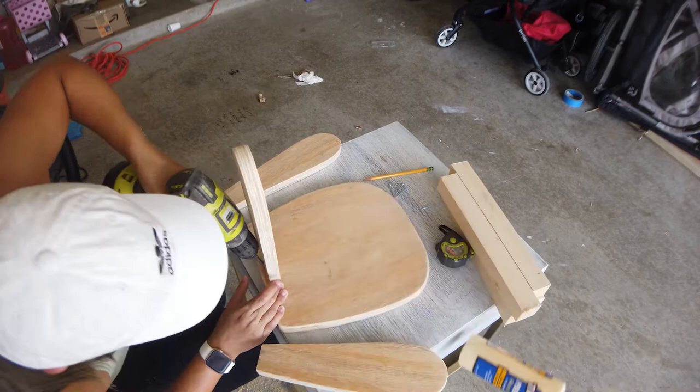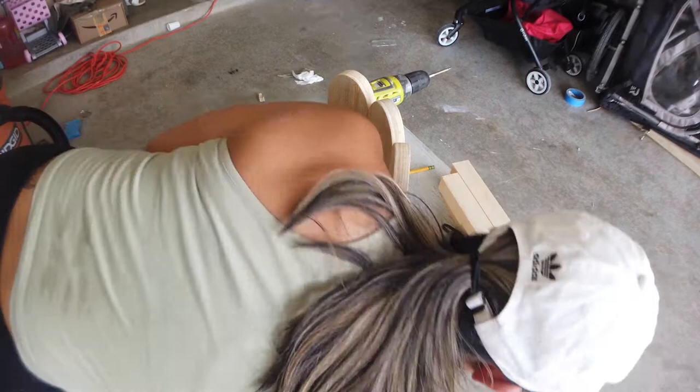I then played around with the other two pieces to try to get them as exact as I could on each side.